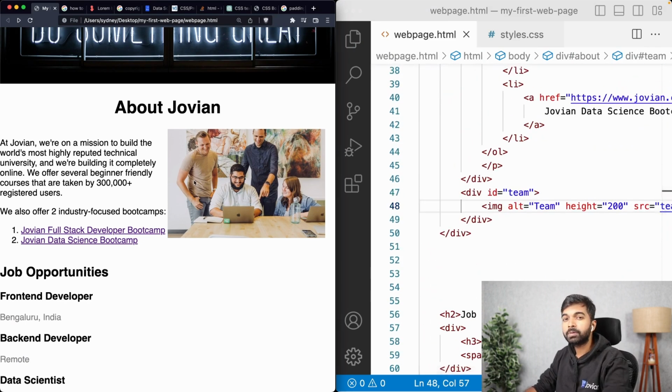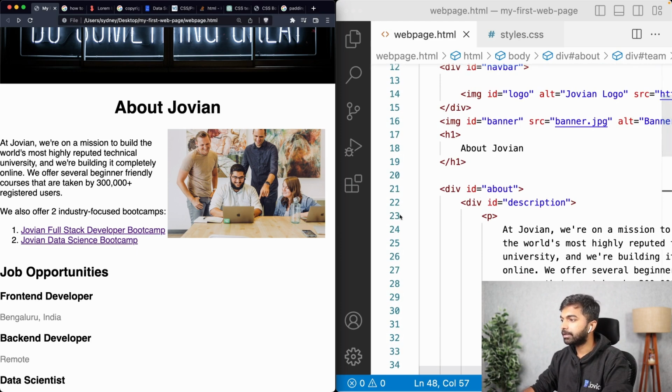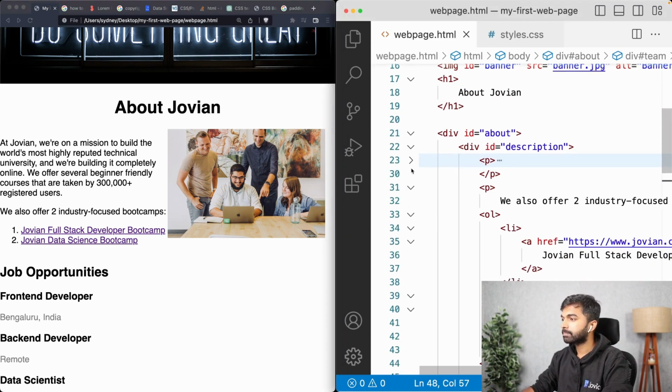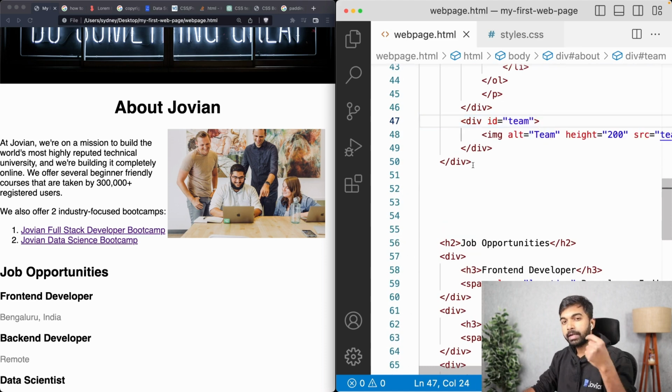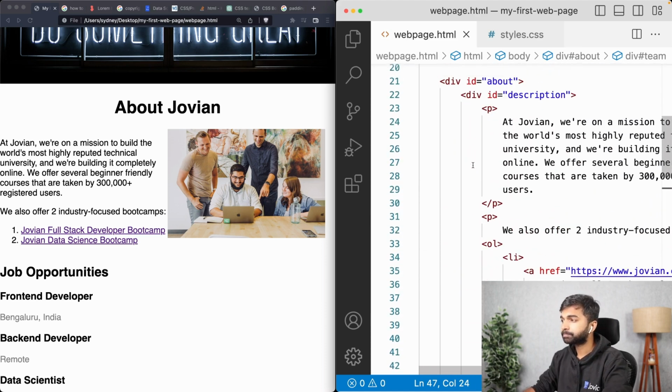All right, so that's one thing that I want to point out to you: you should first try to create a layout using a couple of empty divs, maybe even add background colors and borders to them just so that things are super clear. And once you've created the layout with those empty divs, especially horizontal layouts, then put the content inside, because otherwise you might just lose track and become confused. Once you put the content inside later, you have already fixed what the description and team should be laid out as, and then the content inside can be laid out independently. Okay, so build your web page step by step in these steps. Okay, let's maybe clean this up a little bit further.